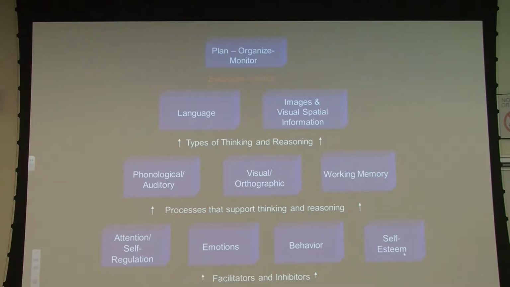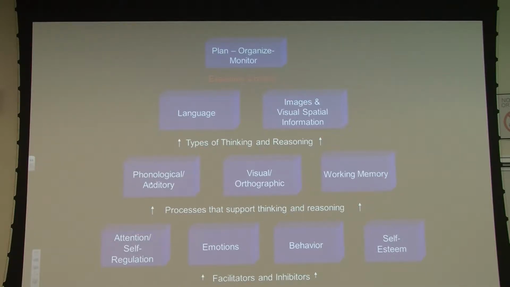Almost always, as we go across here, the people in the room are going, oh yeah, yeah. When they look up there, they in their mind are checking the boxes that apply to the student we're talking about. That's why it's such a great model, I think, from Nancy Mather. It really works, because most kids are some combination of strengths and weaknesses across that. So what I say is, we're going to have a lot of scores, but there's a lot of other stuff that we don't have scores for, and we need to keep that in mind as we're thinking about the scores, okay?